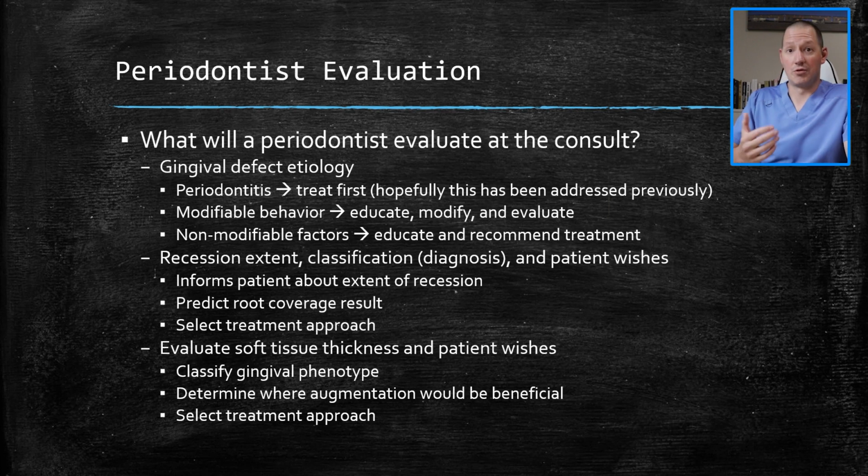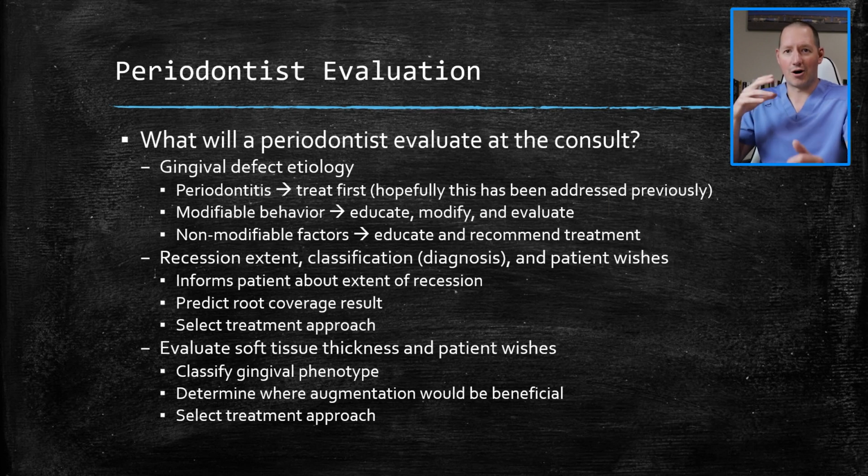It could be just due to the fact that that's just the way that they're made. They have thin gum tissue, a lack of KT, orthodontic treatment maybe had moved the teeth out of the buccal housing, and there's nothing we can do about it except for augment the keratinized tissue. In that case, of course, I'm going to educate the patient on what I'm seeing and also recommend any sort of specific treatment.